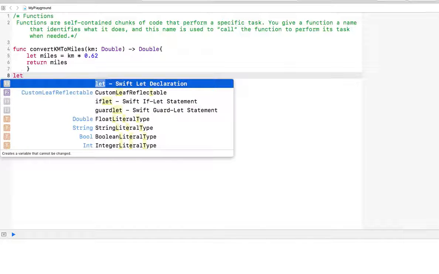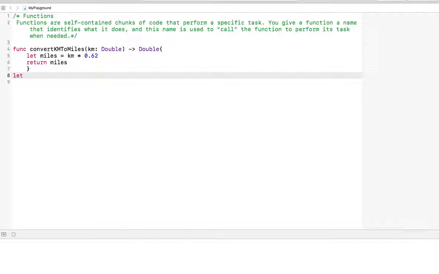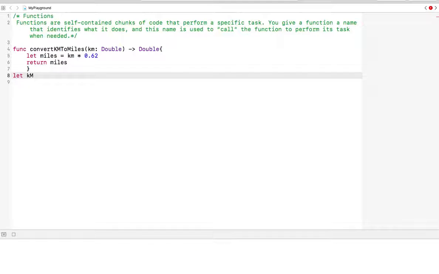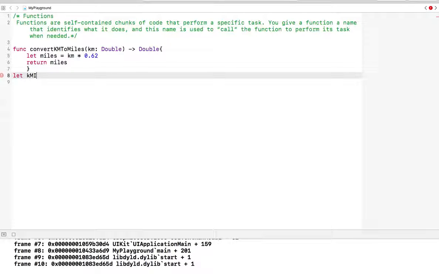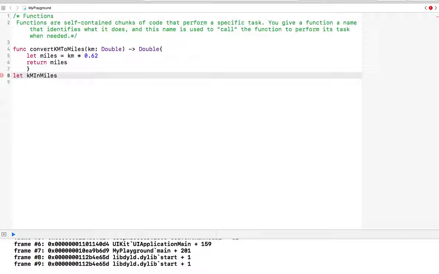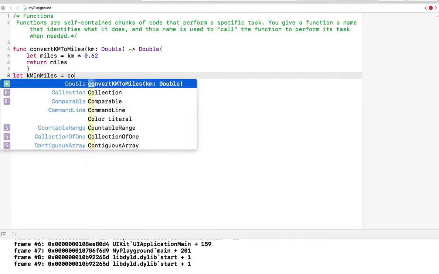So let's say let km kilometers in miles equal that function we just created.